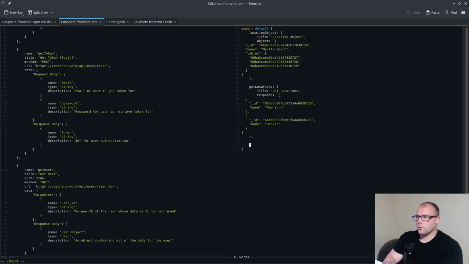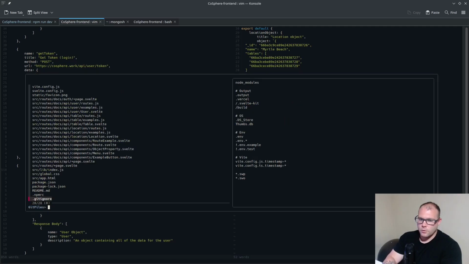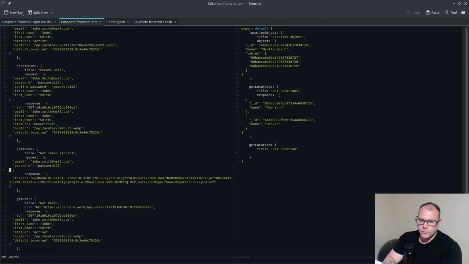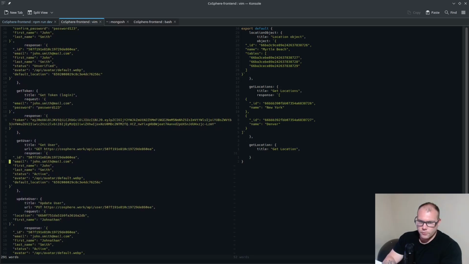All right, this one will be, so we've got get location. And we do need our, there's a URL parameter, so okay. Just trying to remember how I do this.